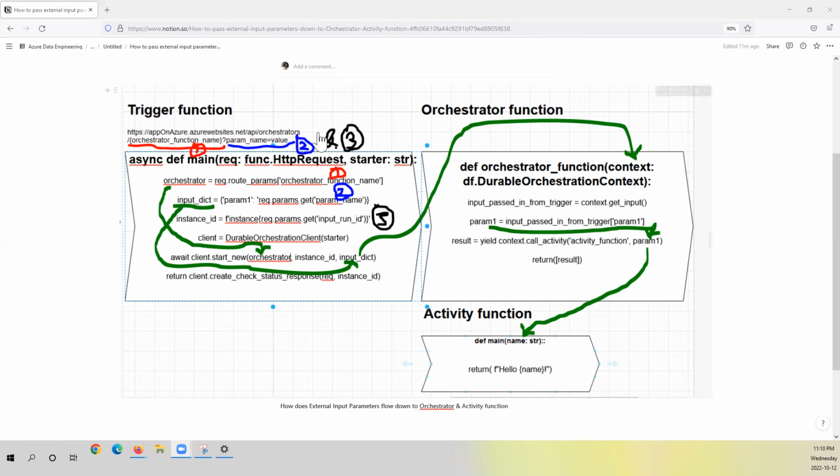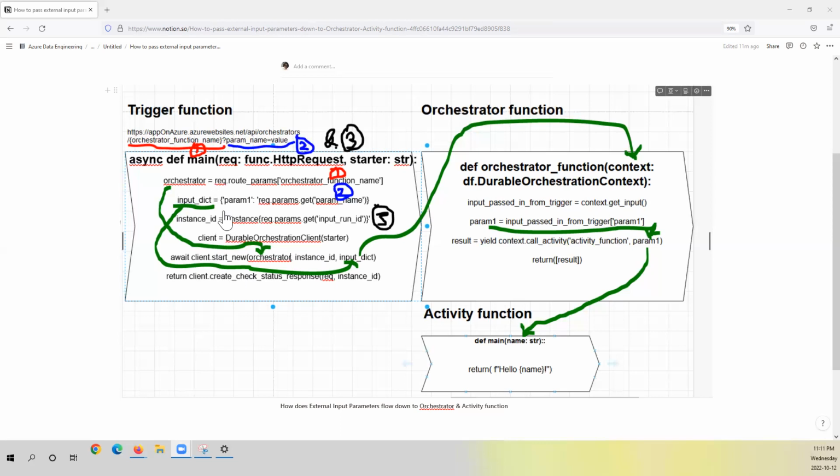This instance ID goes into the second parameter of the start new function. But in reality, it's not always needed. You can always just put a null object such as None. Therefore, you have some flexibility in implementing it.